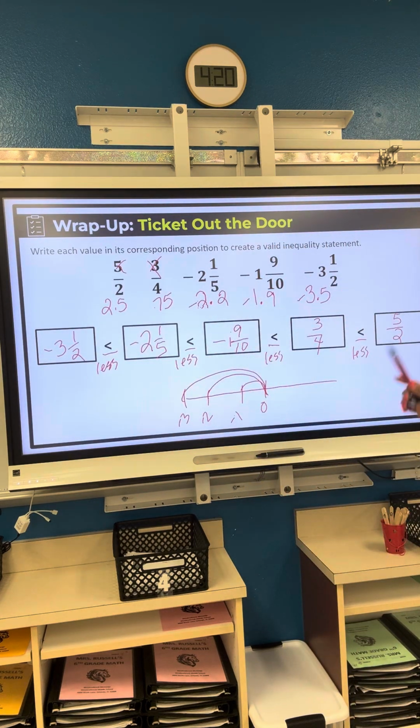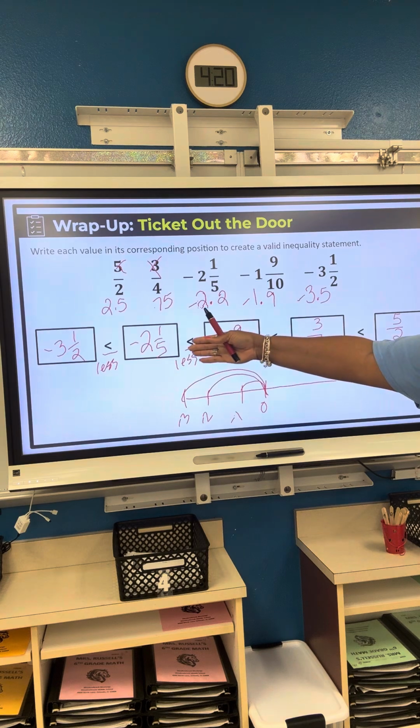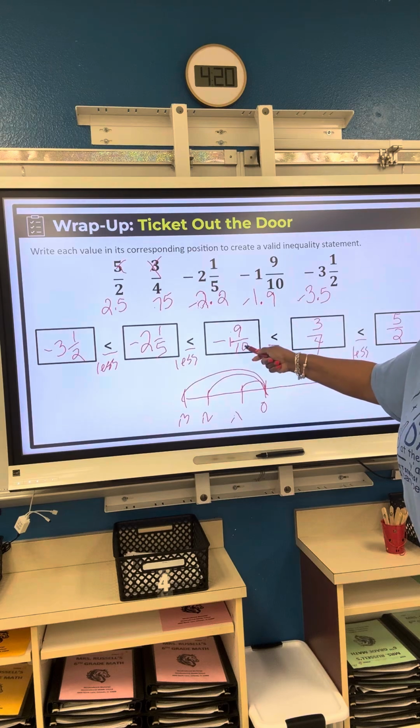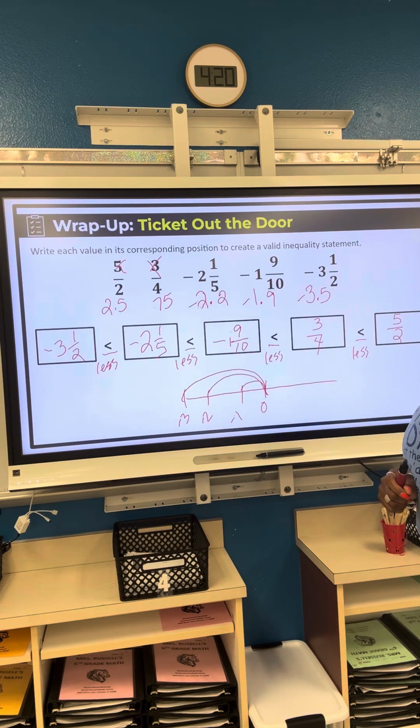So remember that when we're ordering rational numbers and we have them in fractions, we change them all to decimals. Once we change them to decimals, we look at it as money. Then we start from the end and work backwards. We put the largest one at the end, and then we work backwards. And when we get to our negative numbers, draw your number line. The closest one to 0 is your larger number. So because one is closer, that will be larger than the other 2. Okay, I hope you understand that.